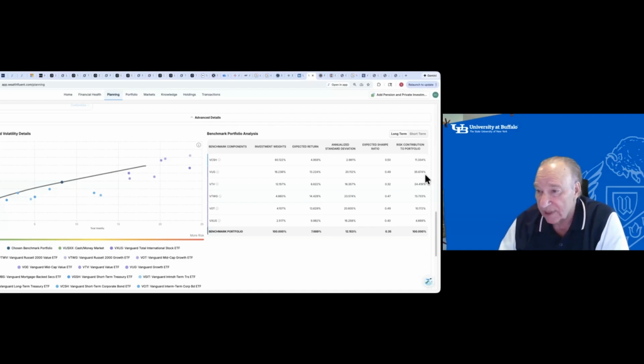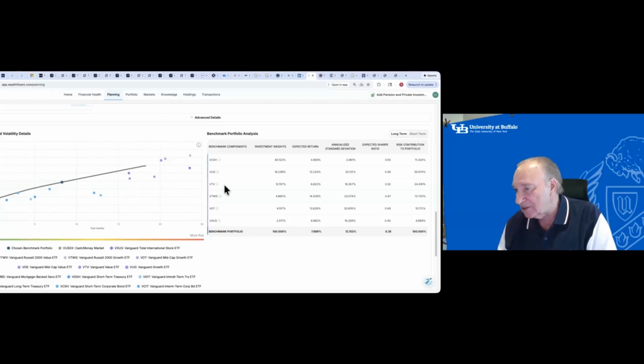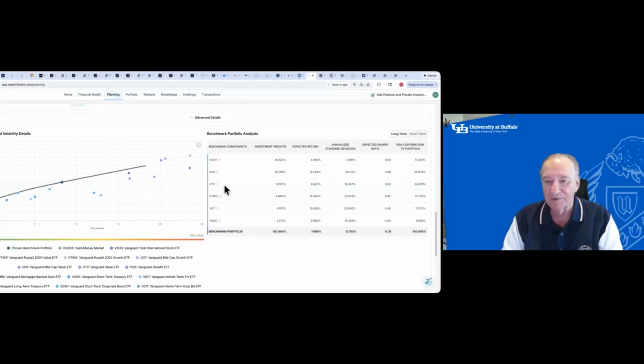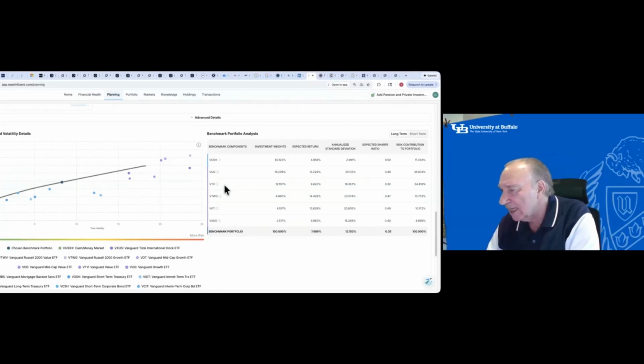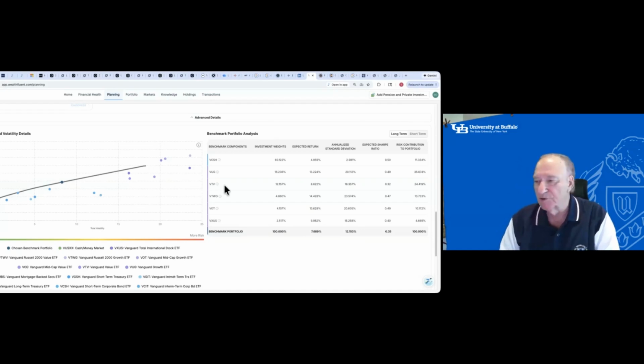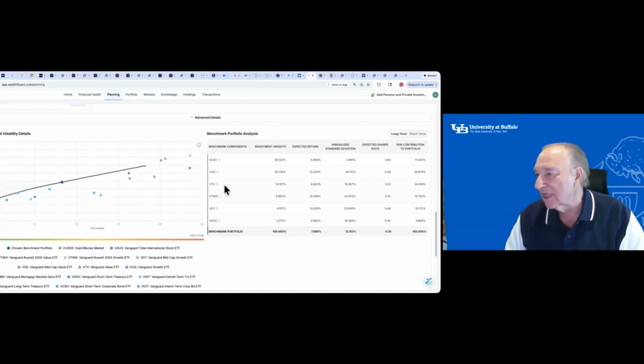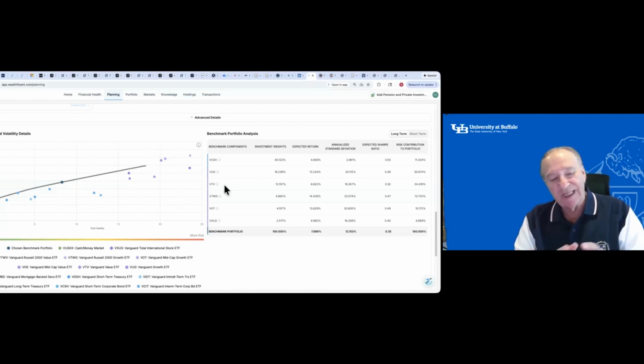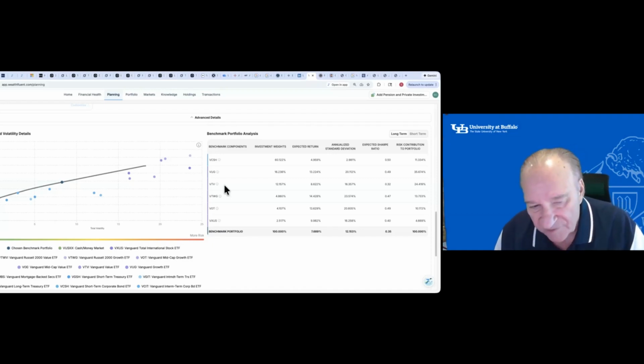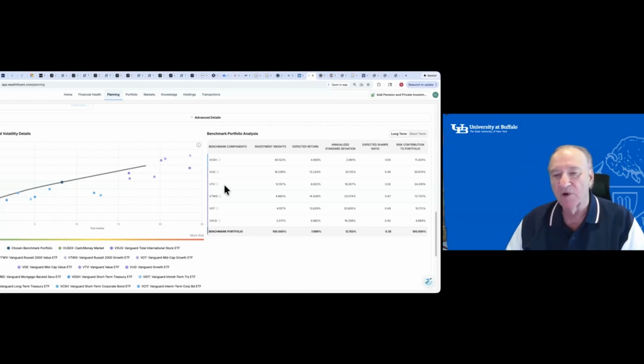VTV is also in here with the next highest percentage, large cap value. So now I know if I'm going to use this implementation, that I'm going to put the value, VTV, in my 401k. And I'm going to put VUG in my brokerage account because it has almost zero dividend. So look, wouldn't you like to earn more after tax? So by using this set of investment opportunities, we're able to also tackle immediately the tax location position.